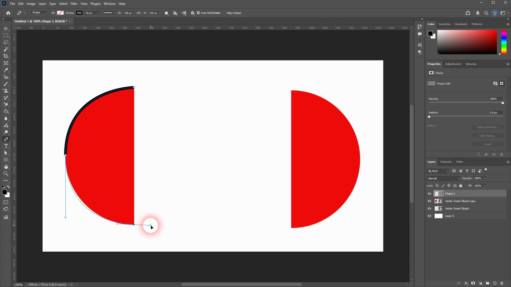Then I continue. I have to left click drag again. Can't hit it perfectly, and then I have to close the shape. And here we get this nasty curve. We wanted to have a straight line there. If we activate the direct selection tool and select one of these anchor points, you can see this because of the handles.